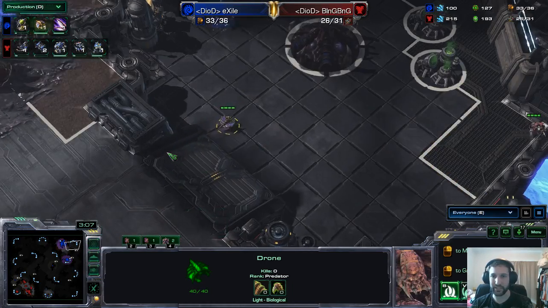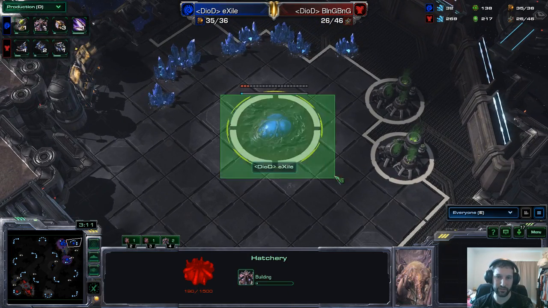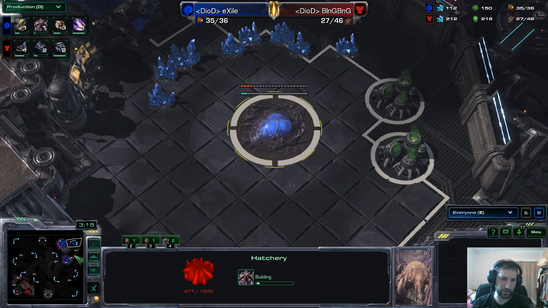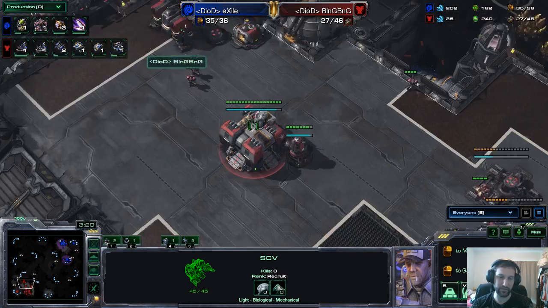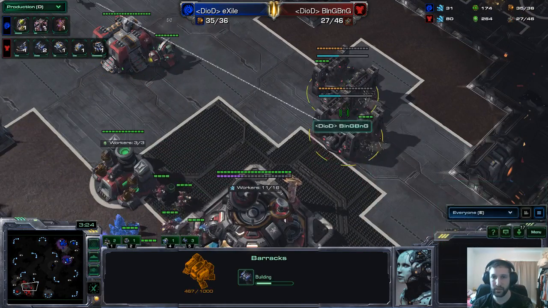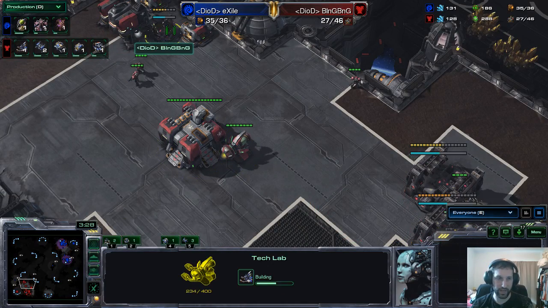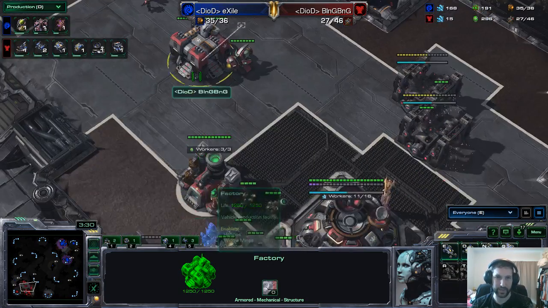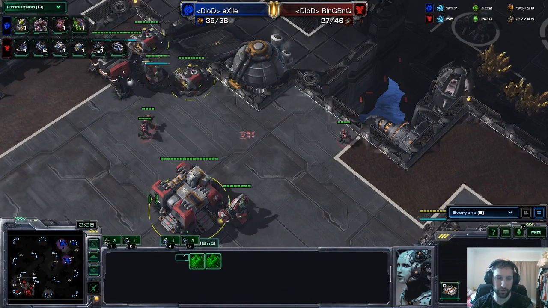So eXile is actually now free to do whatever he wants. He is throwing down an immediate Baneling Nest before third base. Only slightly before. He is droning. Sweed still has this SCV back here that can poke in and find out what's going on at any time. Tech Lab on the racks, going up to 3 barracks, and a Tech Lab on the factory. So it looks like we're going to have Stim, and I'm guessing a Siege Tank. There aren't going to be enough resources immediately for both of those, though.